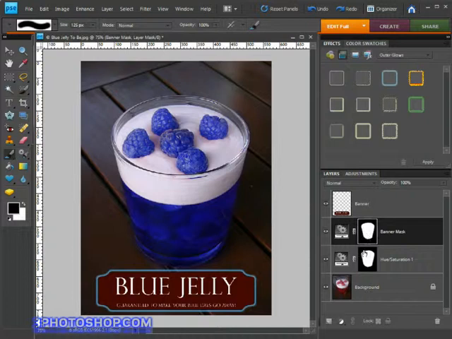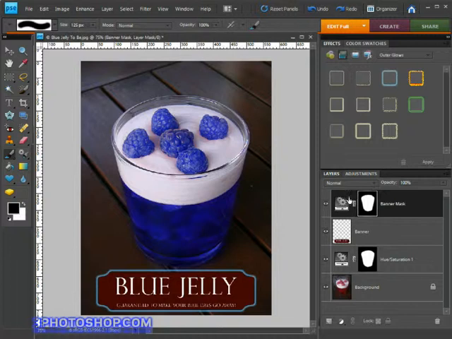Now I'll drag the banner mask adjustment layer above the actual banner layer in the stack. Just make sure that's on top if it isn't already. Now the difference here is that I want the adjustment layer to affect the banner and nothing else in the image. So I'll show you two ways of working. The first one of which is to use another mask to only reveal the banner. So let's go ahead and give that a try.